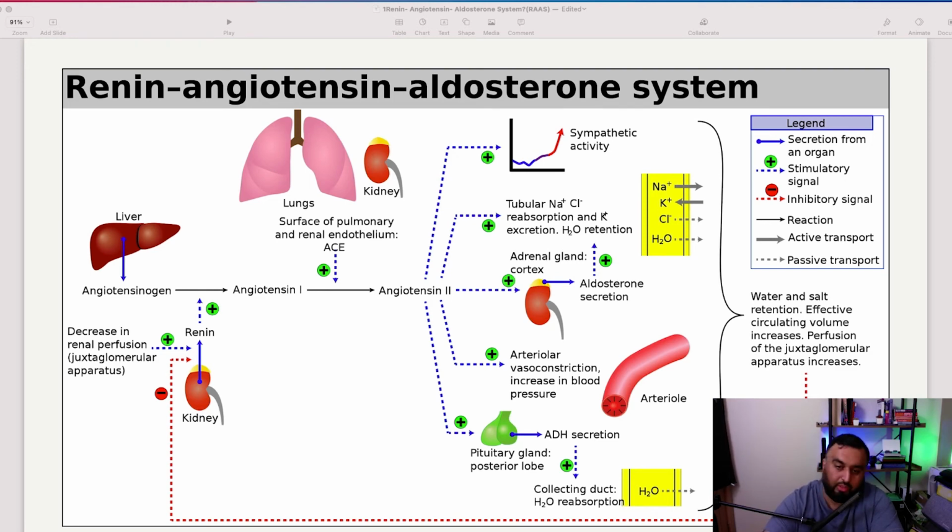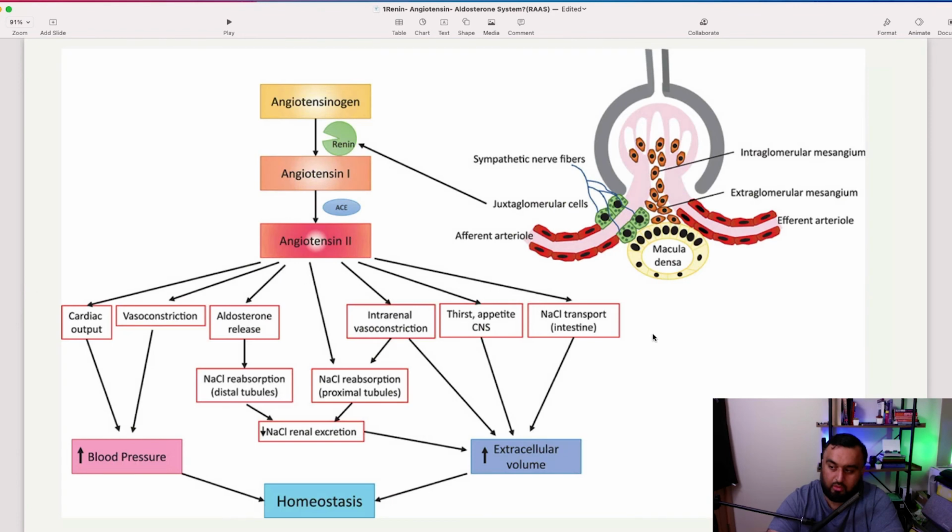You've got the arterial vasoconstriction, increasing the blood pressure, and one main one to mention is that it affects the pituitary gland, the posterior lobe, and increases the ADH, antidiuretic hormone, which acts on the collecting duct in the nephron, causing water to be reabsorbed back in the body. And that's pretty much the system, really. So you've got this, and it's another summary here. But those are different mechanisms of how angiotensin 2 causes the blood pressure to be increased again.